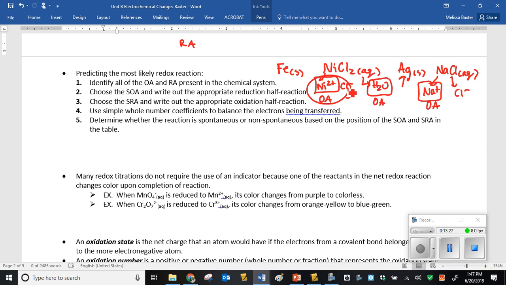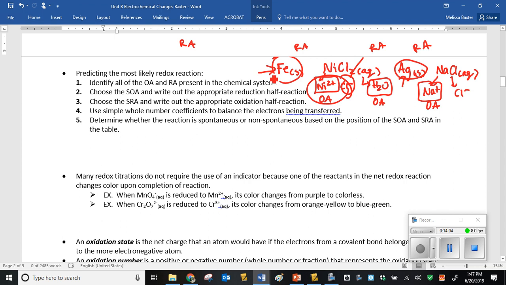If I look at some of the other things, this can be a reducing agent, so can this, so can this, and I already had the chloride ions there. So when I look, I'm going to see which of them is the lowest. So silver, I said, was on the reducing agent side, but it's really high. Water is even higher. Chloride is even higher than that. So those ones were all pretty high. But if you look down near the bottom, there's Fe solid. It is the one that's lowest, so it's going to be my reducing agent.